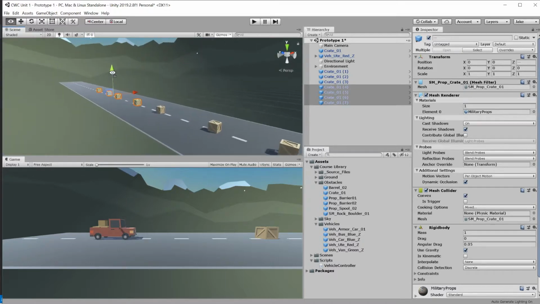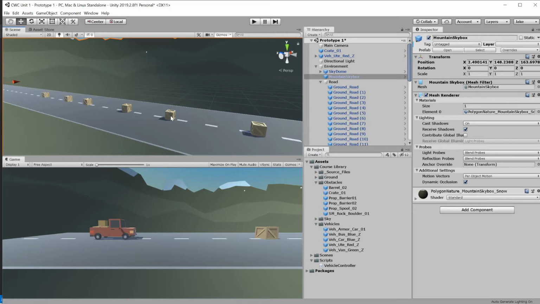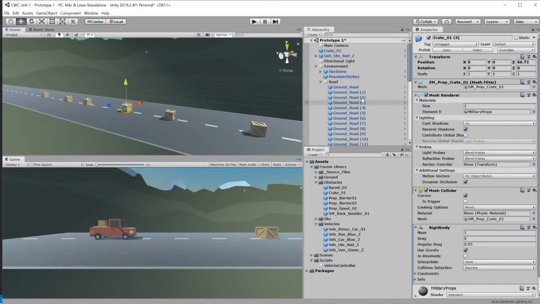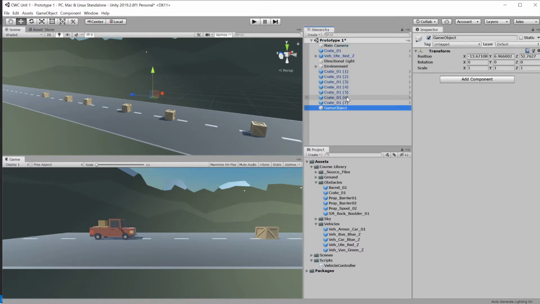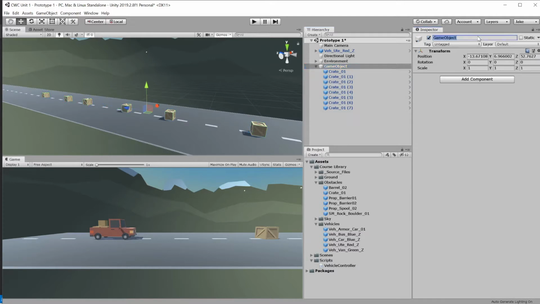So now that looks much more like an obstacle course I can drive through. And because I duplicated it, they should all already have that rigid body applied. I'm going to group these just to make them a little easier to hide because these crates all have weird names. A thing you can do anytime is I'm going to come over here in the hierarchy and create an empty game object. I'm not really going to use that for anything, except I can create children under it. So if I put all my crates under here, and then I just name this obstacles, I just grouped a little nicer now.